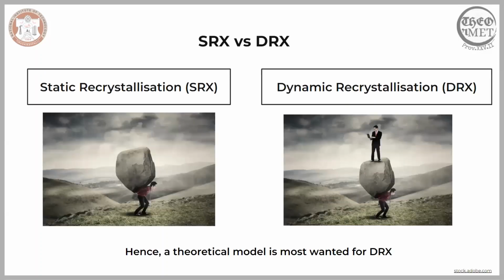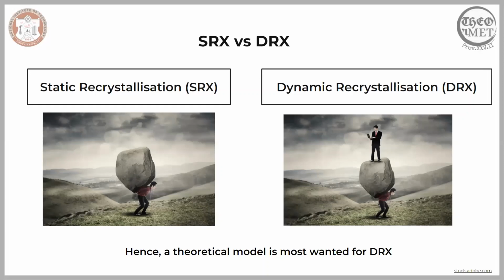In static recrystallization, the process temperature involved is generally low. Once a particular shape is arrived at, it is heated to a temperature so that these nuclei circulate and grow. But in dynamic recrystallization, the temperature involved in the process itself is high, so the nucleation and growth of defect-free grains happen simultaneously with the process. Most industrial processes prefer dynamic recrystallization over static recrystallization because of its efficiency, and also it is difficult to experimentally look at the microstructural changes in such a high temperature process.